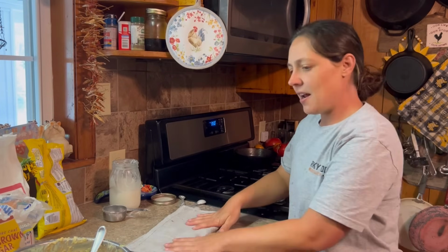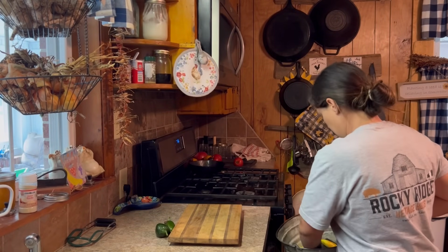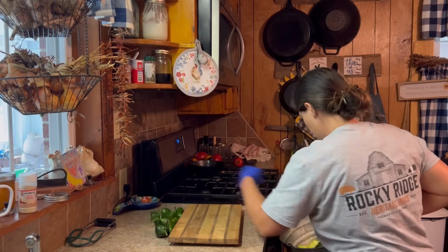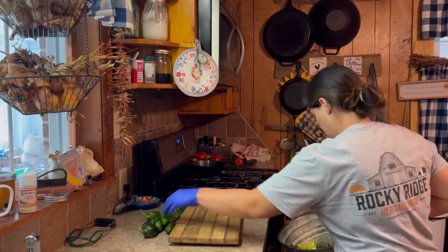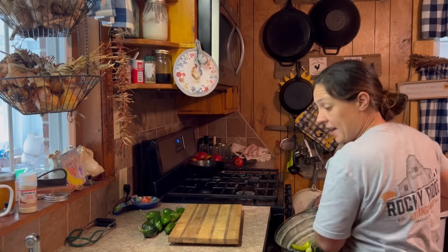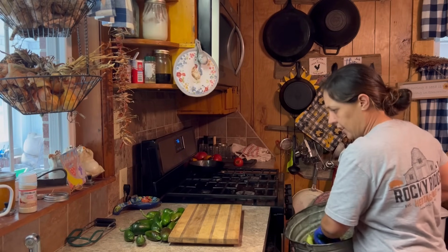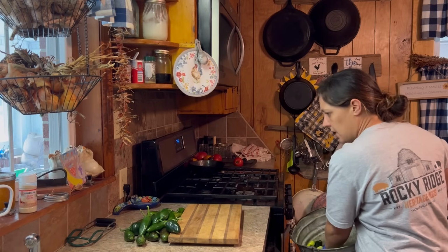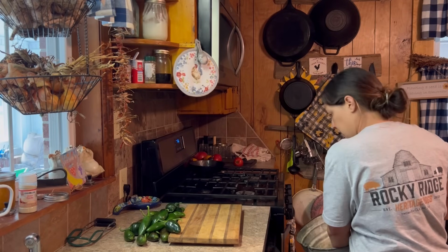All right, let me get all this cleaned up. We'll make us some cowboy candy. So for our cowboy candy, the first thing we're going to do is we got to get these jalapenos cut up. I'll de-seed some, and then some I'll just leave the seeds. That's all personal preference. I've also made this, if I didn't have enough jalapenos, with part banana peppers and part jalapenos. But I've got plenty of jalapenos today, so that's what we'll be doing.